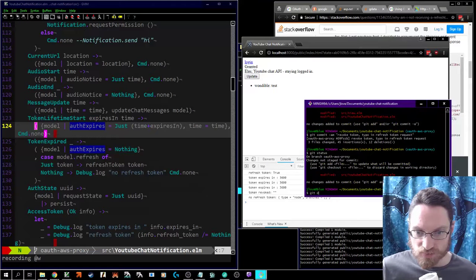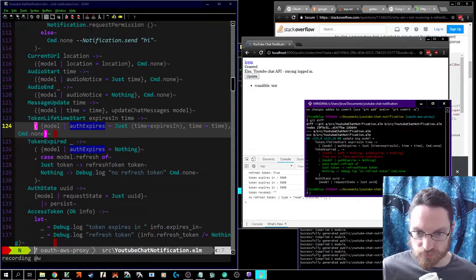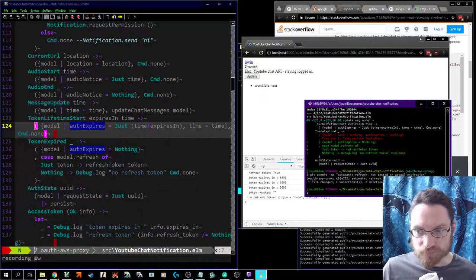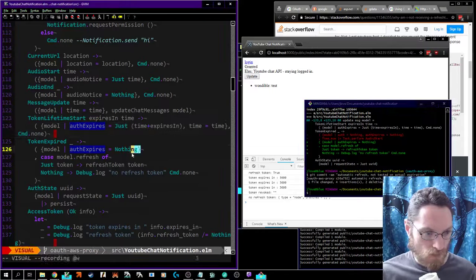Get status, get diff. Sim, automatic refresh, not tested on actual expiration. Go.